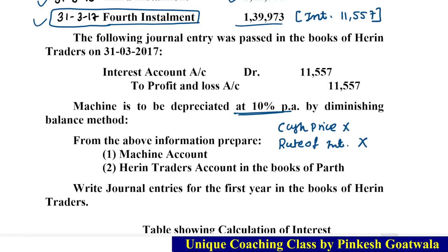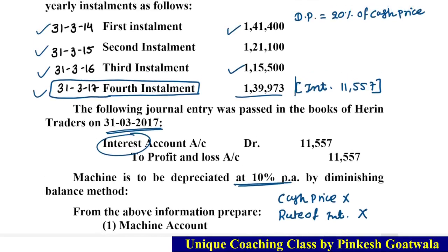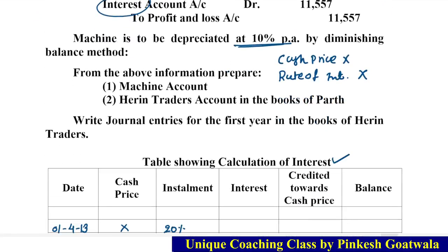Rate of interest is not given. Yes, amount of interest is given on the last installment. Okay, જે last installment છે એમાં કેટલો interest છે એ available છે, but એના base થી આપણે બધા installment ના interest કઈ રીતે મળશે? For that we need a rate of interest. Without rate of interest we cannot complete the sum. It is important to complete the table. Here we are calculating the table showing calculation of interest, and for that rate of interest is compulsory.